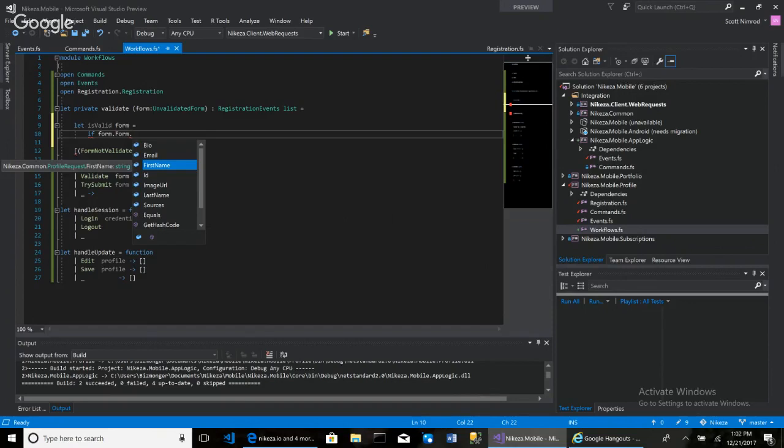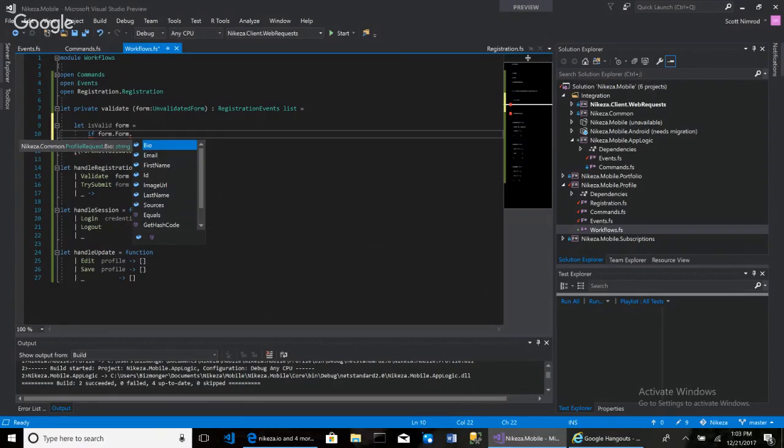Because when we're doing registration, the sources isn't necessary for what we need right now. The image URL isn't necessary. The ID isn't necessary. The bio isn't necessary. The only thing we really care about is the email and password, which isn't even in here.